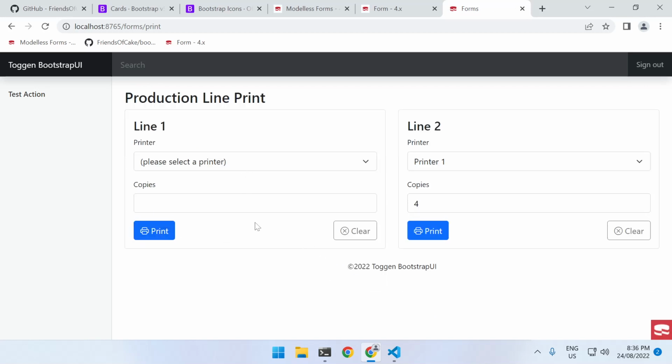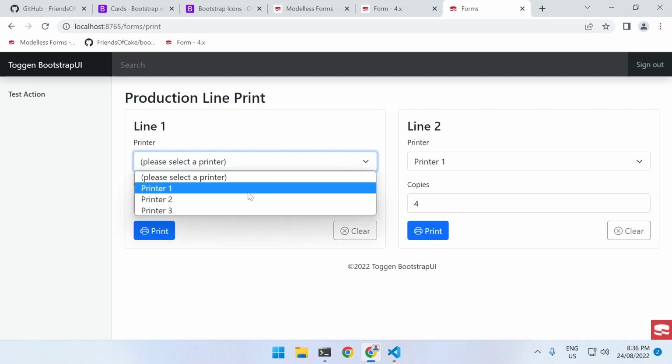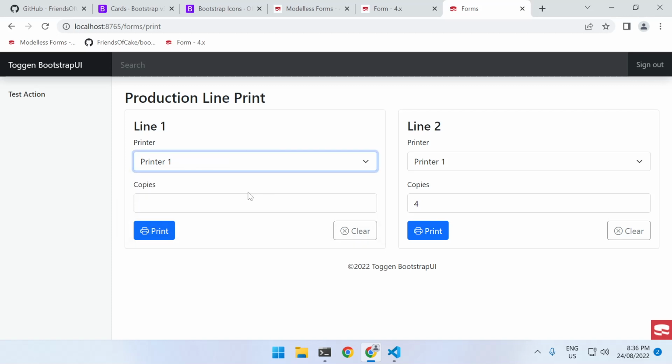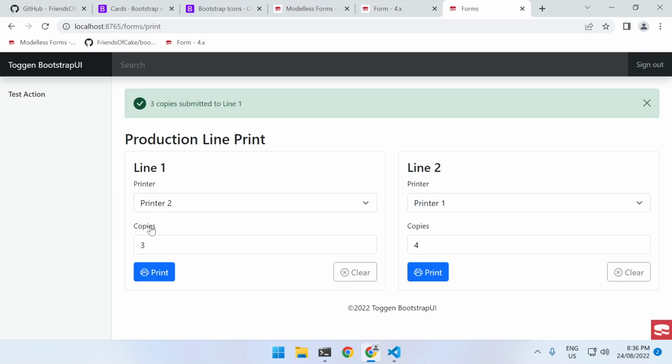So there's a few things that we can look at with our bootstrap-ui, and using, again, this was modelless forms, but using the cookie classes and those sorts of things to actually interact with cookies and use the response object to send back a response to delete or to add cookies and those sorts of things.